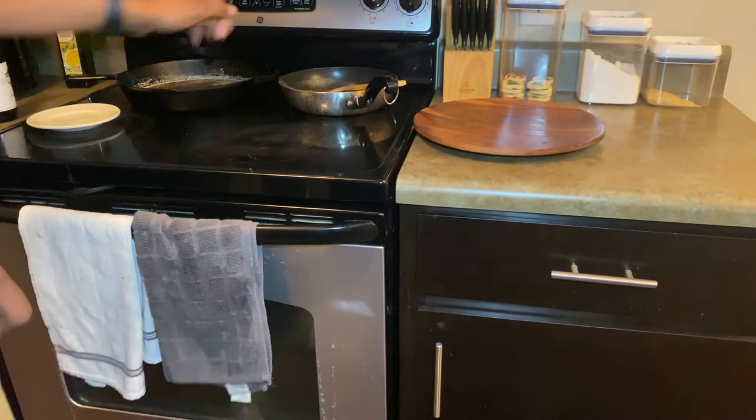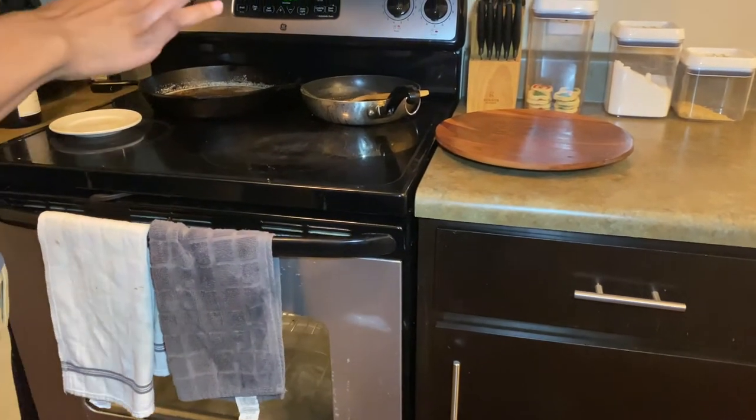I gotta turn the oven light on. Child, for some reason, my food don't come out right if the oven light's off. When you bake something, turn your oven light on. Because if you don't bake with your oven light on, that's a red flag.